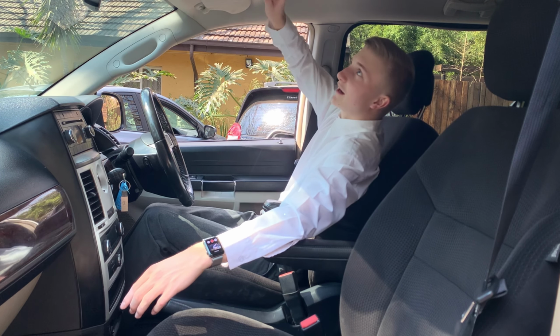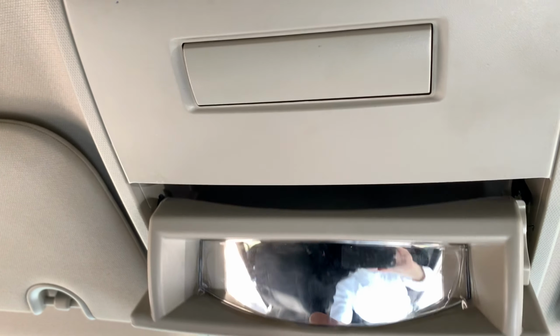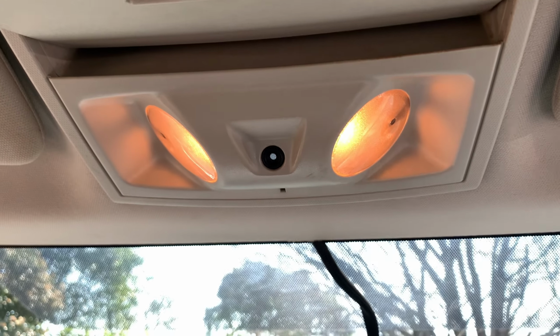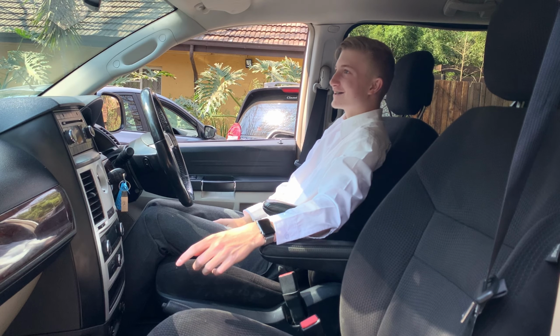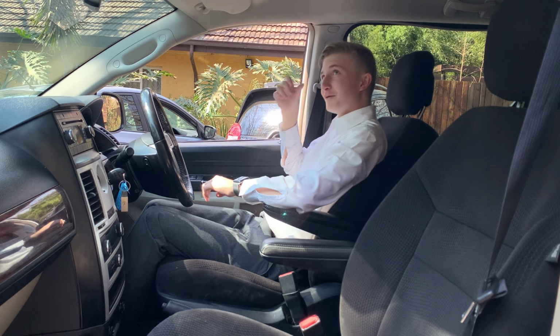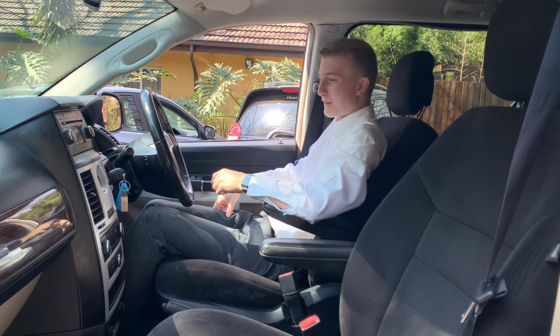So then you also do have a nice light over here with some storage for your sunglasses. Oh, that's also pretty cool. You also do have a nice camera over here so you can see the people. Damn, that is very cool. Oh, wow. So you can see your passengers. That is flipping cool. So then you also do have a nice light over here with a sensor. Yeah, I really like this design for this mirror. Oh, man. That looks so cool.